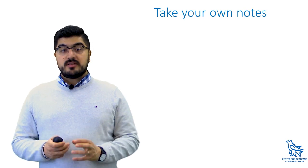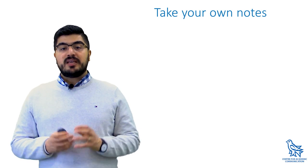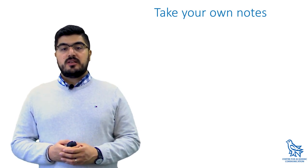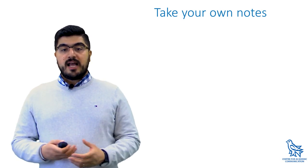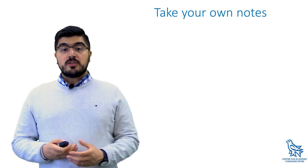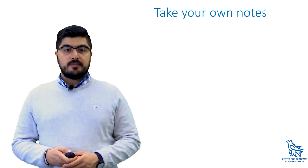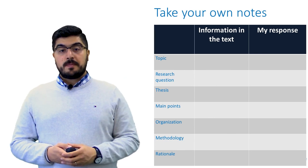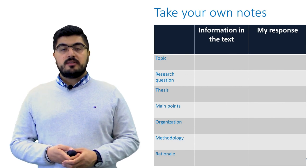At this stage, you can start to paraphrase and synthesize the ideas and lay the foundation on which you can build your own writing. Try to rewrite the key information in the text in your own words and add your comments and questions as well. This helps you not only gain a deeper understanding of the text, but also to internalize the information in a way that you can use it for your own writing. You can use a simple worksheet like this to record your notes — paraphrase the key information on the left and add your comments and questions to the right.